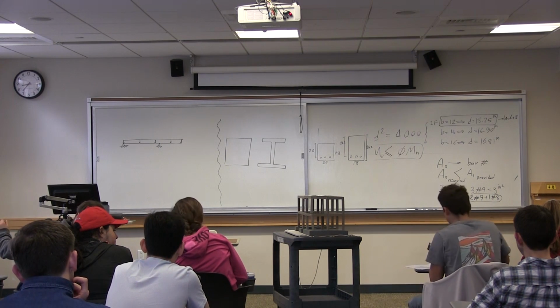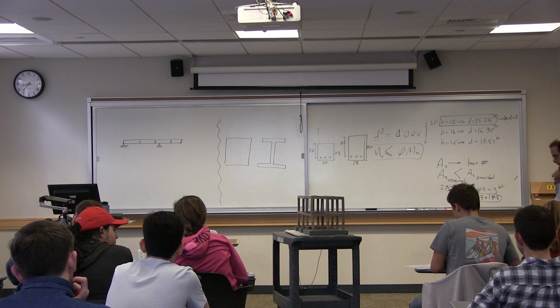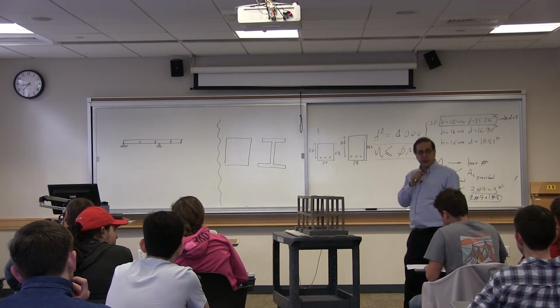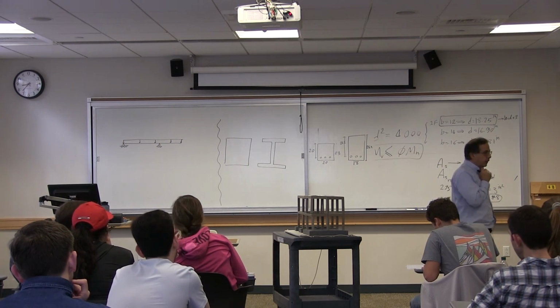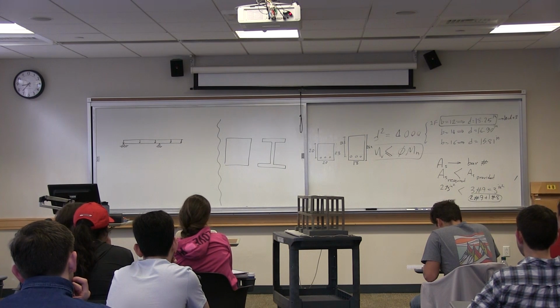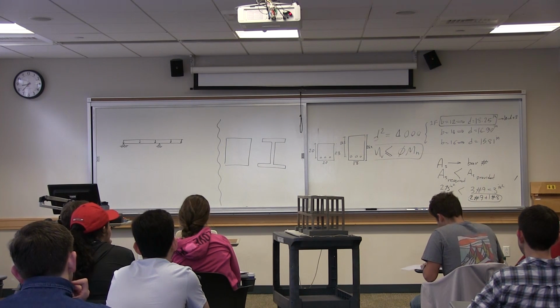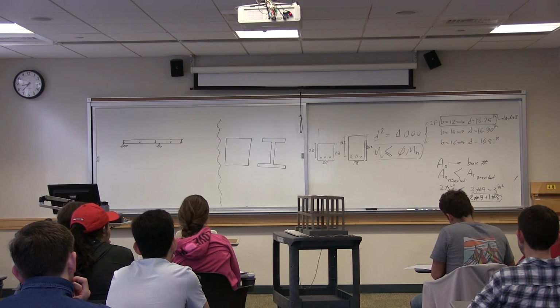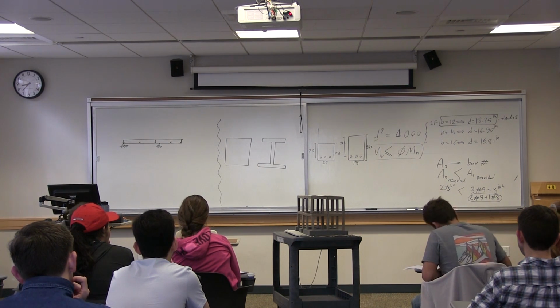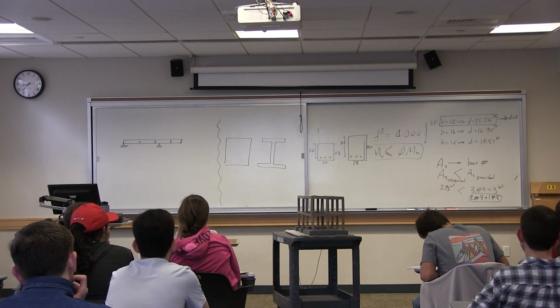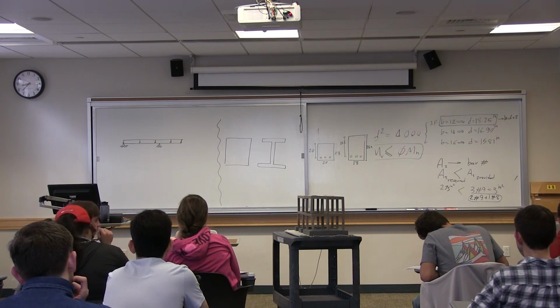That's correct. So are we going to analyze each section differently? When you say each section, how many sections do we have? That's where I need clarification. If I ask you how many sections this beam has, what would you say? The areas is confusing. Understand? Cross-section. This beam has infinite sections. You can cut every point 0.001 inch, that is a section. You can cut every 0.0000001 inch. You have 10 billion sections.